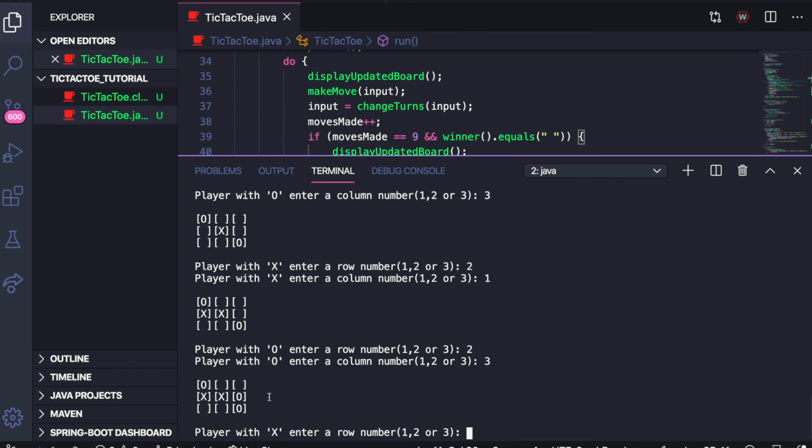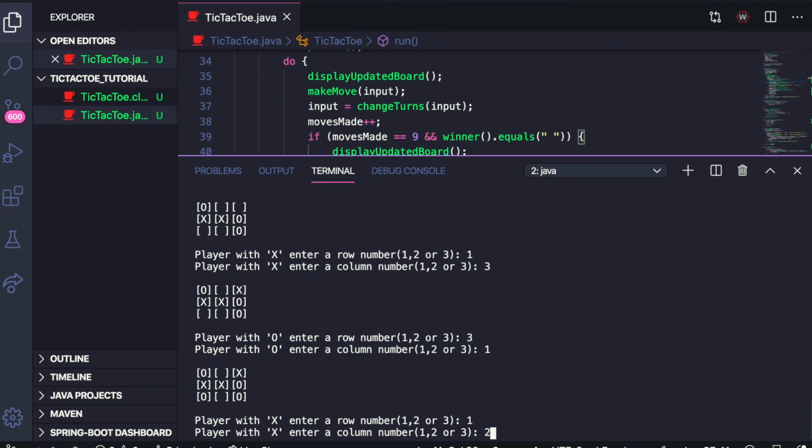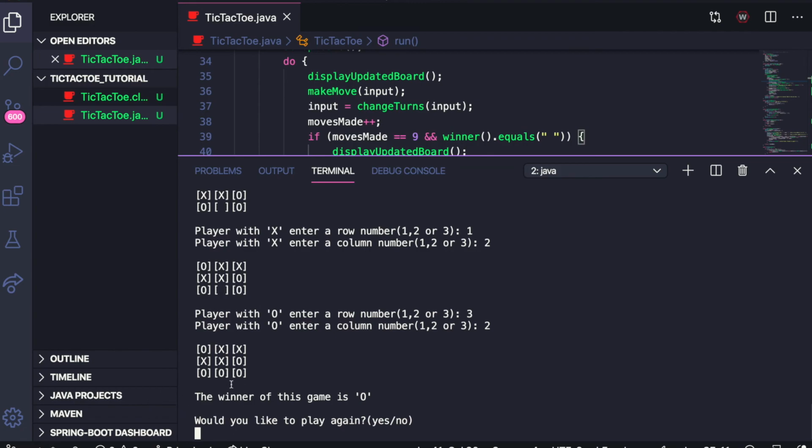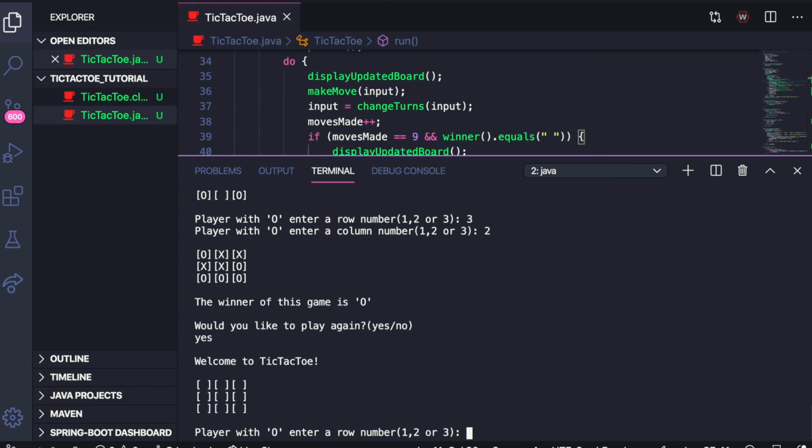X will go there, so we'll do 1 3. Then circle goes here, so alright, I got the tie here, then 1 2, and then we'll get 3 2. Circle 1 here, and if I say yes, I'm gonna get a tie just to show an example.